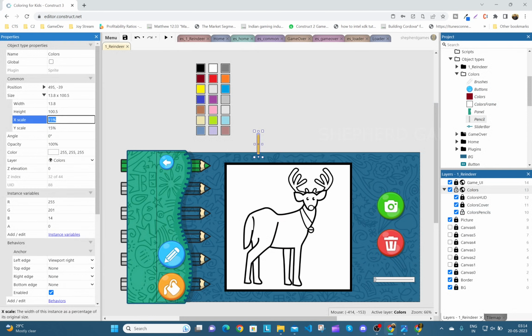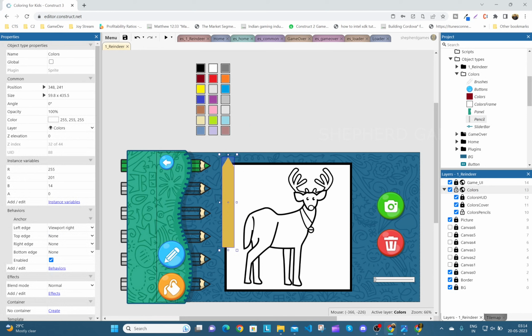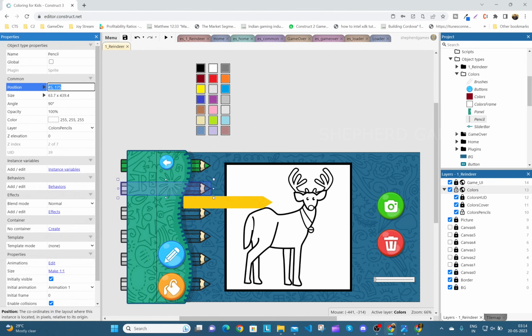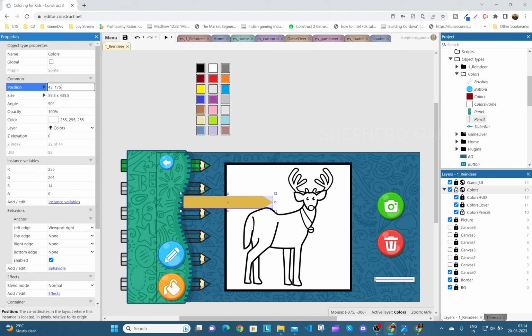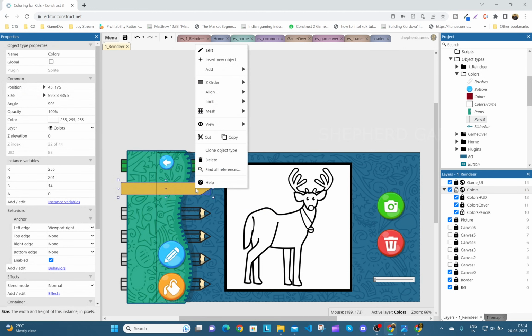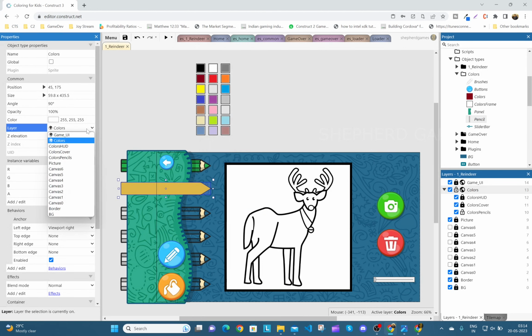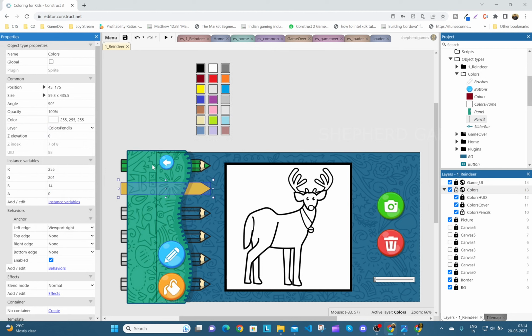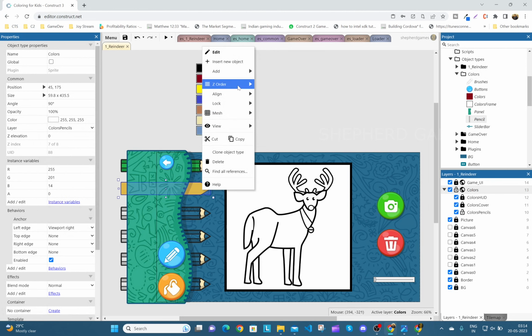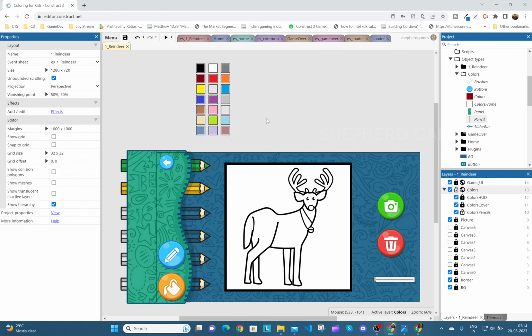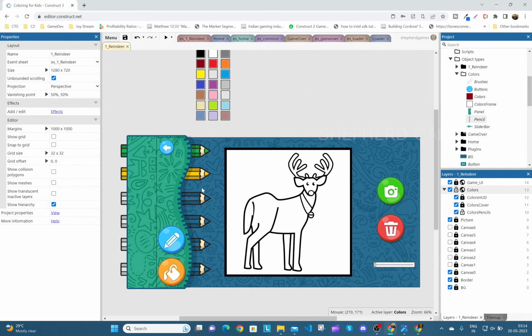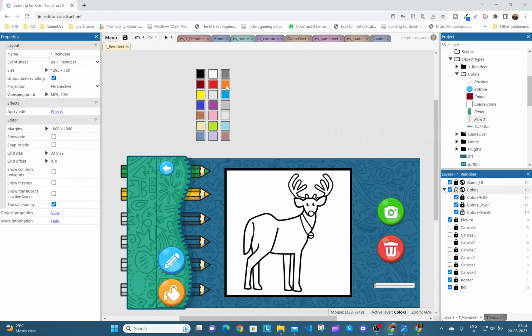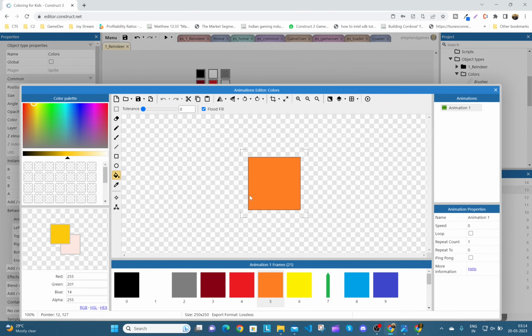Again, increase the size to 65. Set the angle to 90. Again, put this position on the pencil and move it back to, okay, one moment. Now I have to change it to color pencils. Now move it back to the layer. Okay, this is good.